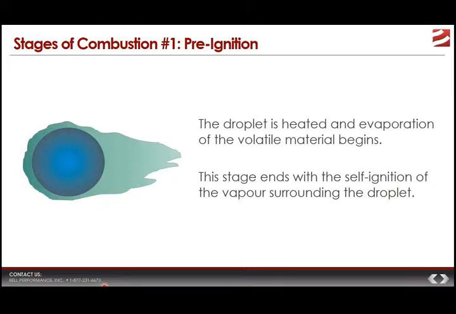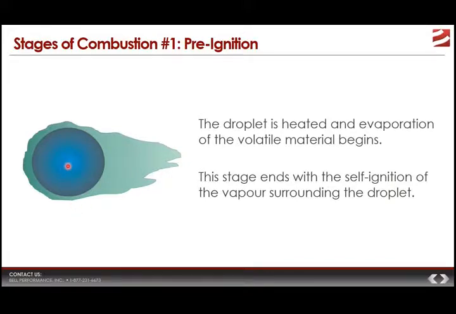But combustion itself is a staged process. The average person thinks of it as just something that happens. Boom, you light something and boom, it explodes, or boom, it catches on fire and starts burning. But what's actually happening at that time is a multi-stage process. So the first process here, specific to heavy fuel oil, is what we call the pre-ignition process. You have a droplet of oil or a droplet of fuel. This could even be a particle of coal if you wanted, but it is a droplet or a particle of hydrocarbon that's going to be burned.